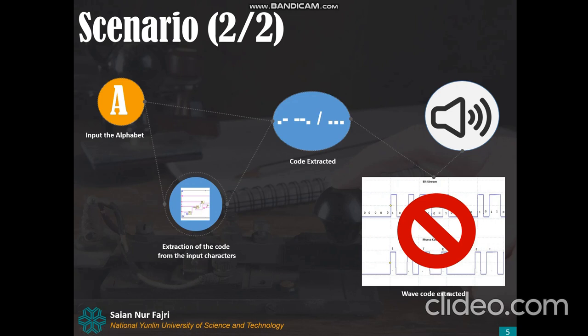So I changed it to the audio output. Other than that, I also programmed the opposite of the previous scenario. So at first the alphabet becomes the code, then I also designed it with the code as the input and the alphabet as the output.